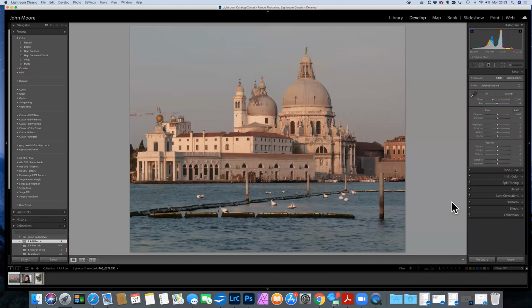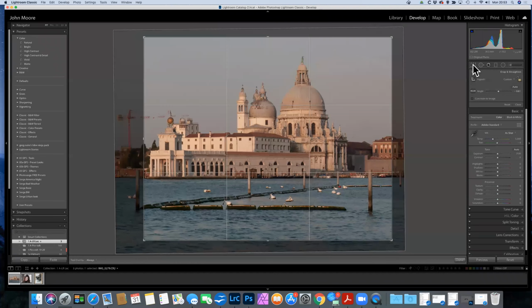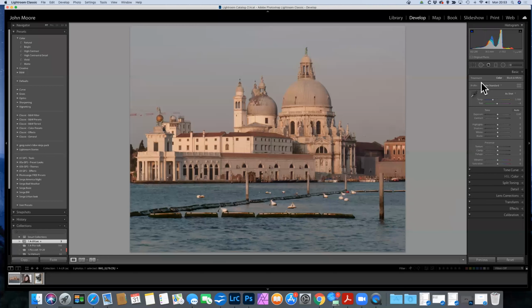Remember, it's not actually cropped the image. You've not lost anything at all, because if you go back into the crop, you'll see all the rest of the image is still there. It just made a note in the XMP file. There is a sidecar file written adjacent to your master file of the image. There's an XMP file where there's a little man in the back of Lightroom here writing all the notes about what you're doing with this photograph.